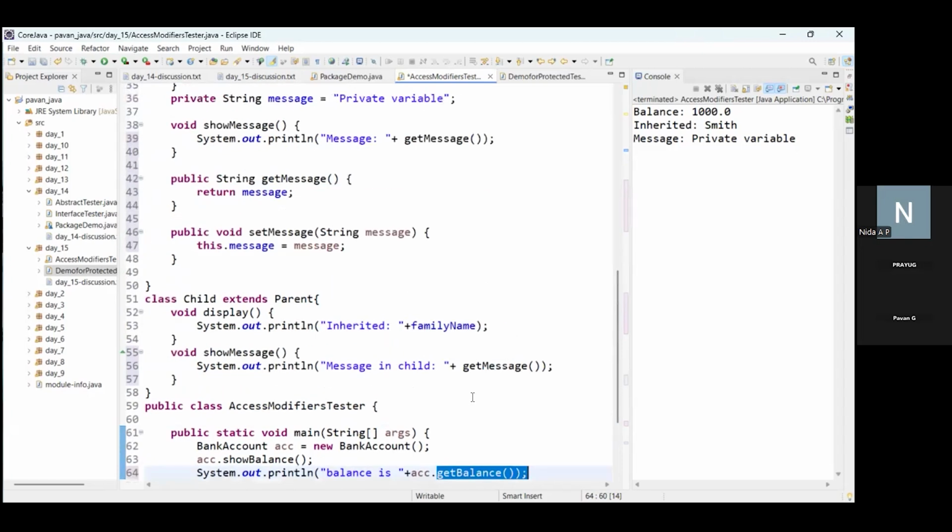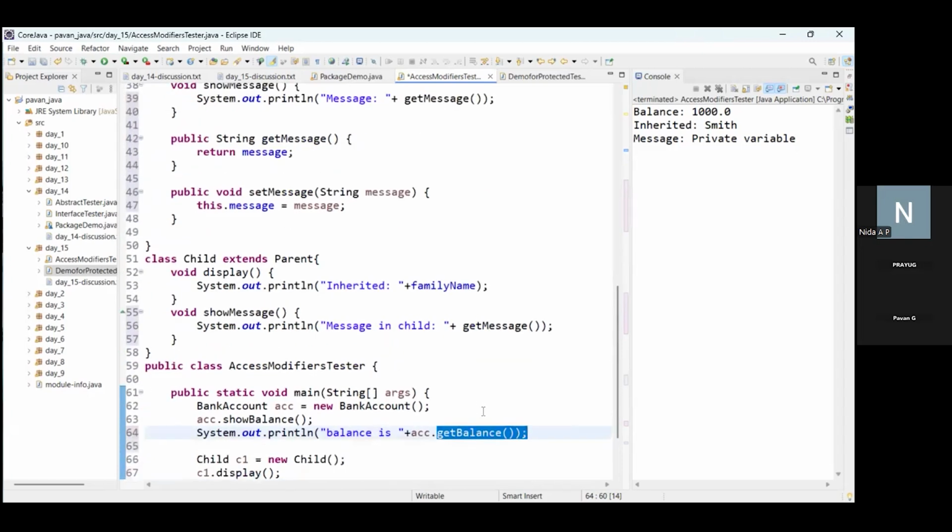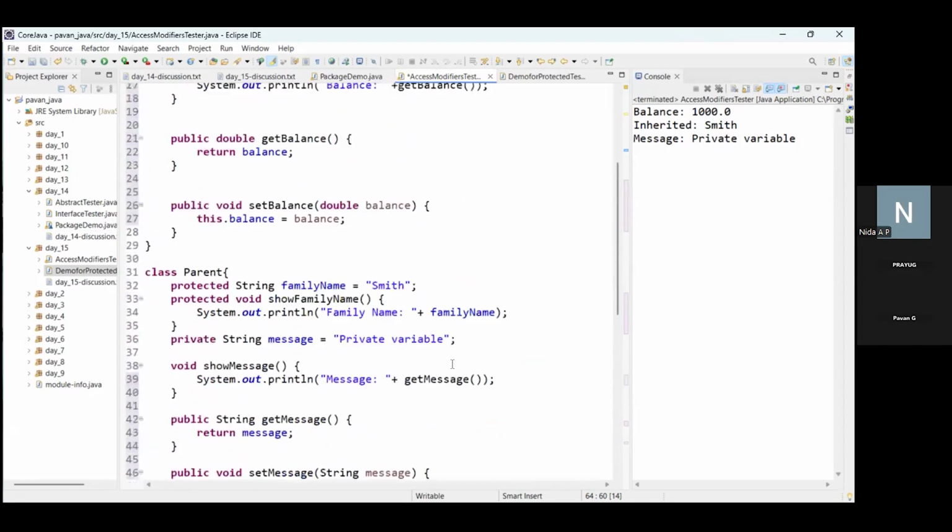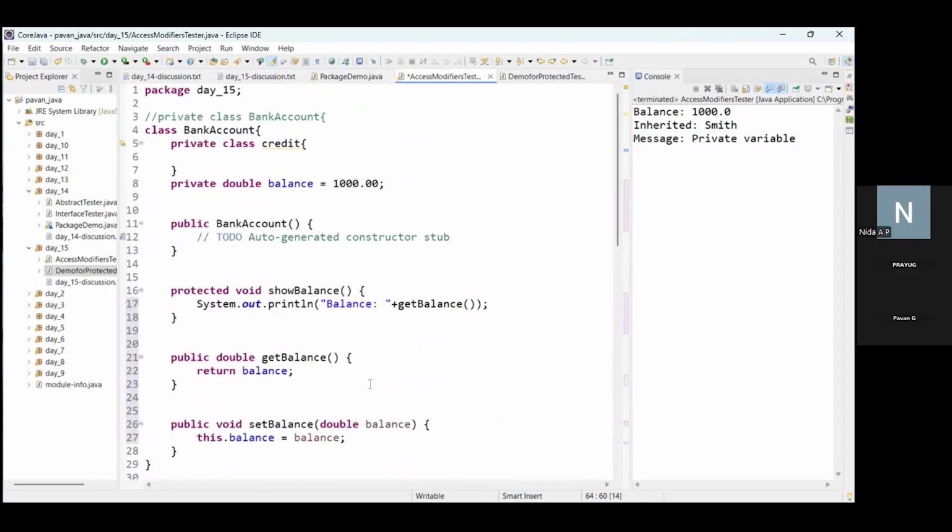So you mean if we want to access a private variable outside the class, then we can access it using the getter and setter method. Exactly, the get and set method. Perfect. Otherwise, if we are not using getter and setter, we cannot access it. Is that making sense? Yeah. Sounds good. Now let's see my.